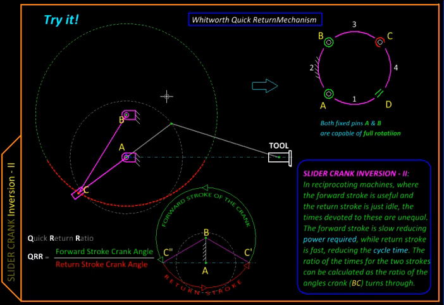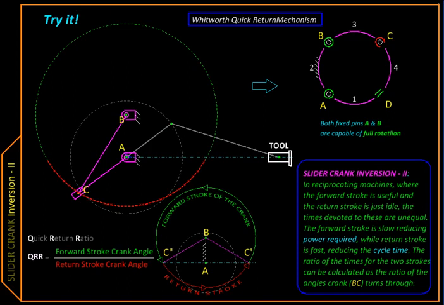And this is just as well, because when the tool is moving forward, it is doing something useful, while getting backward, it is just getting ready for the next stroke. So we don't want to waste our time there. So such mechanisms are commonly used in machine tools, where tool does something useful in a cycle and then rest of the cycle is finished quickly, where the tool is just brought back to the initial position.